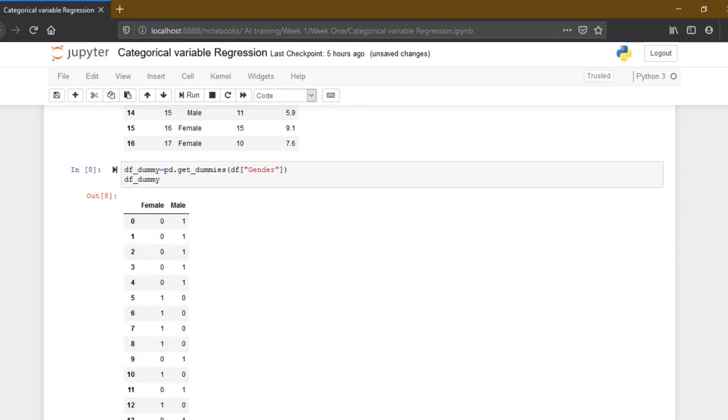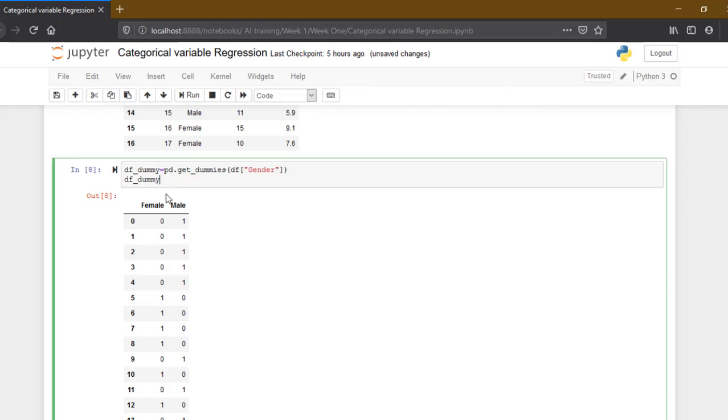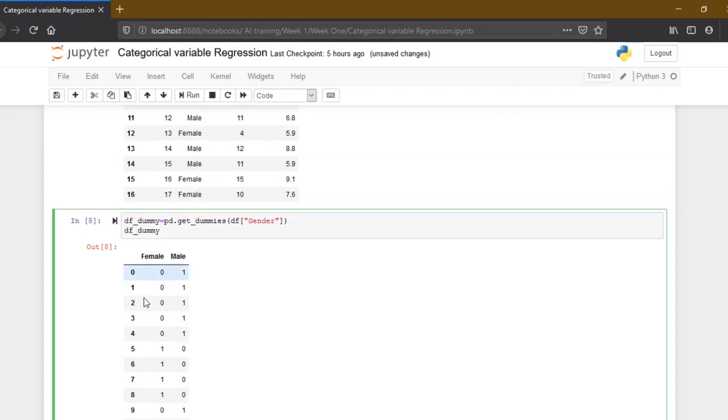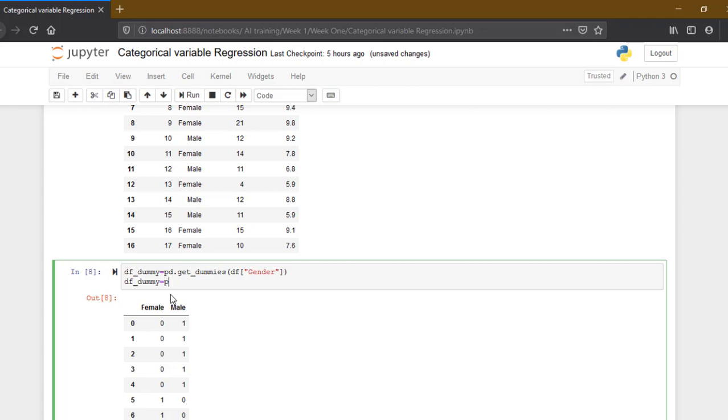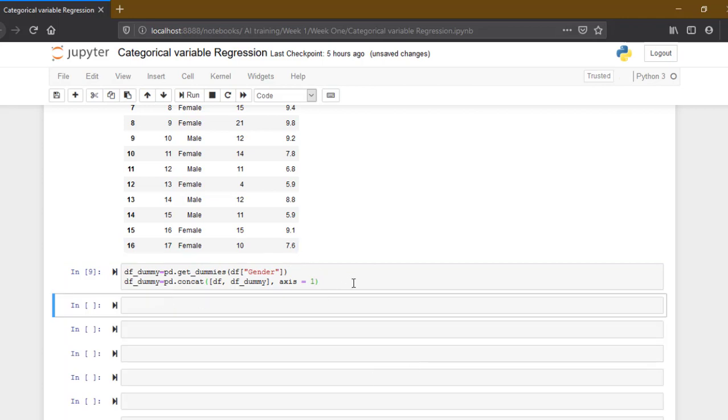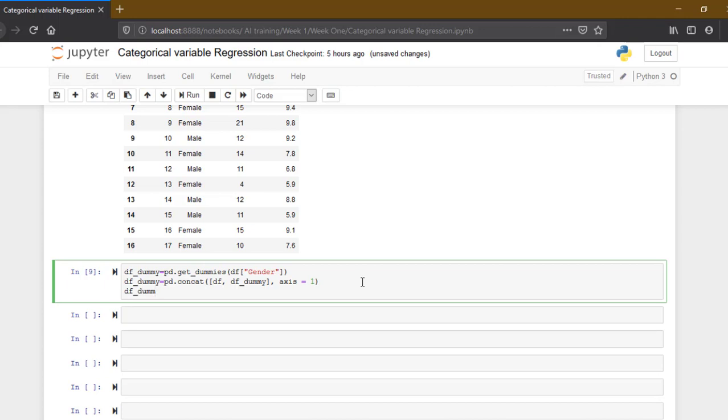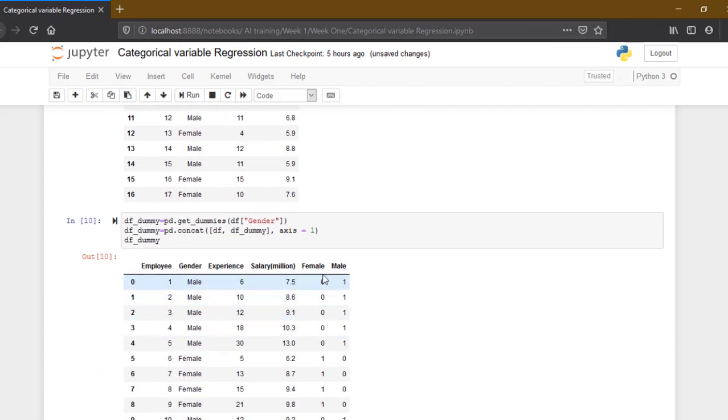Now we are going to drop one column, so that we know that in the female column, 0 stands for male and 1 stands for female. Before we do the drop, you will have to integrate this data set back into the data frame. So we are going to use the command pd.concat, which will bring everything together. We have first df, and then df_dummy, with axis equal to 1. So let's run it. Okay, then let's open df_dummy. You see, now we've integrated the dummies into the data frame.